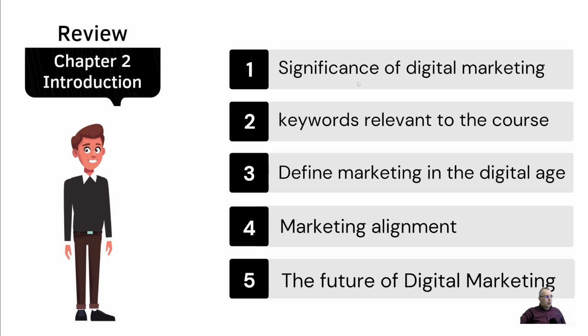Great. So what did we do in chapter 2? Chapter 2 was very comprehensive, and we covered an introduction to digital marketing in general. It was quite a good session, 1 hour plus, about that topic. We spoke about the significance of digital marketing and how it evolved. In chapter 2, we also covered the keywords. We read them in a good level of detail.